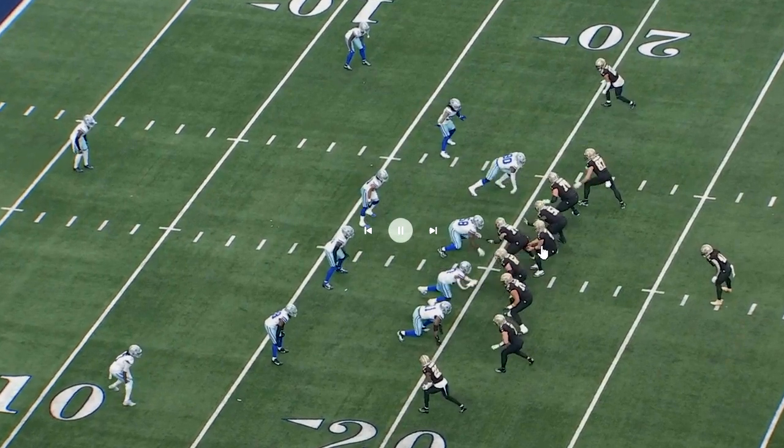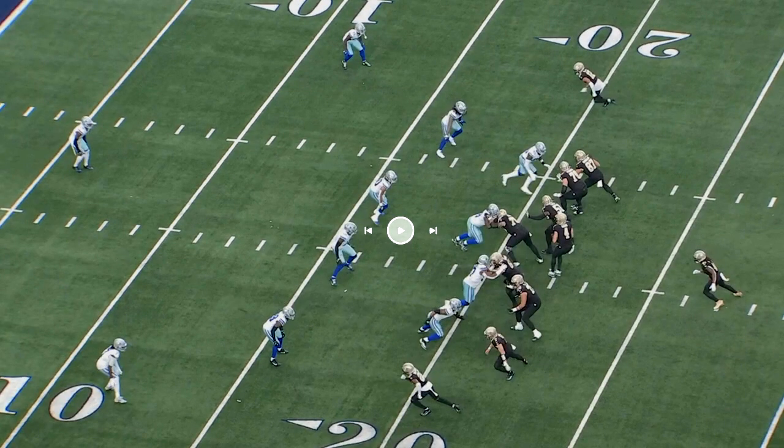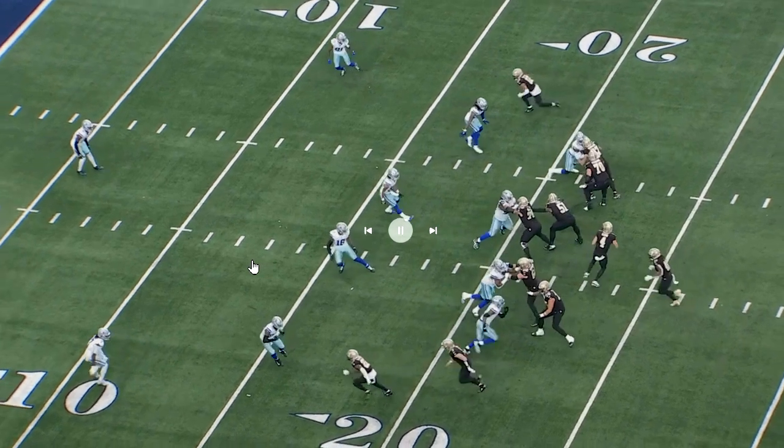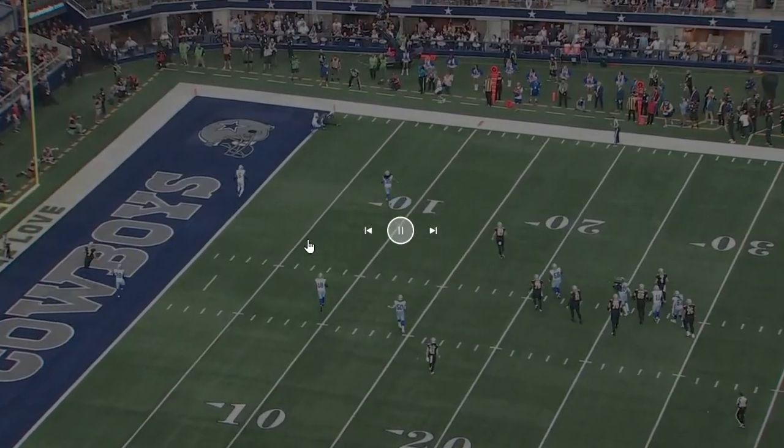Unbelievable play by Derek Carr. Great protection by the offensive line here. I love how Ruiz is double teaming and looking this way just in case there needs to be help. Now, one thing I would love, and they did it a ton in this game, would really just get him out, chip him to the inside, and help the tackle stay engaged there. But other than that, I think this is a great play overall once again.